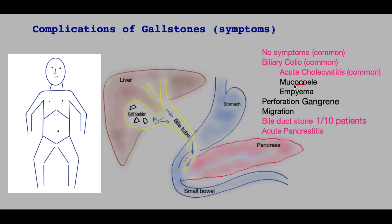Mucocele of the gallbladder is a related condition where a stone blocks the exit of the gallbladder, and instead of bile, the gallbladder becomes quite big and elongated, filled with mucoid clear fluid. At times there may not be much pain with this condition, but commonly pain is quite possible, much like gallbladder pain going through to the back after a fatty meal.